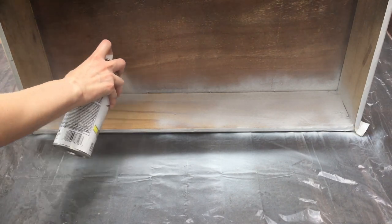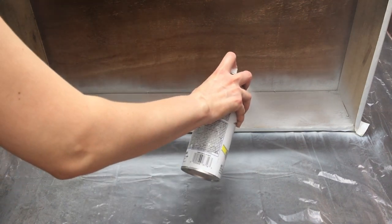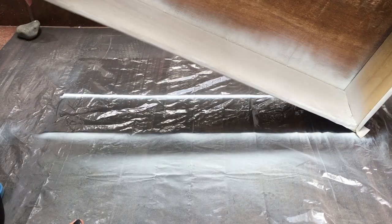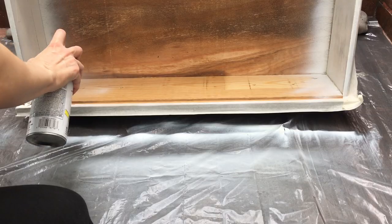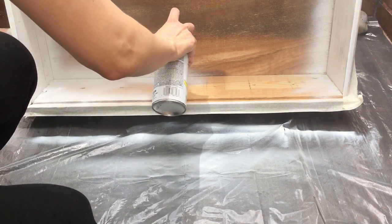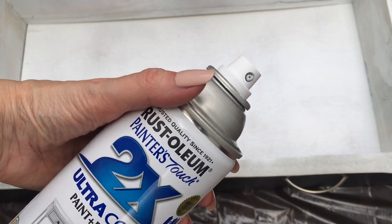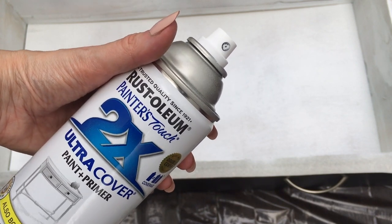For the paint, I love the coverage and I love how easy it is to work with. If you have never used this brand — this is the semi-glossy color — I really recommend it. I gave this two coats: I added the first coat, then I waited a couple of days for it to seal and not be as sticky anymore, and then I went with the second and last coat. It was pretty easy to paint and work with, and I love the fact that there wasn't any residue or paint leaking from the can, because I've used other brands that do that.